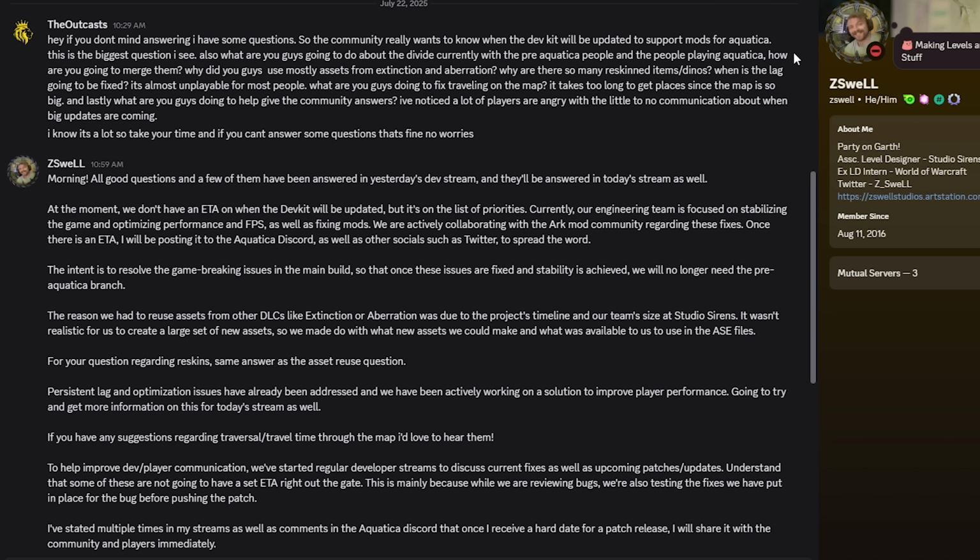But then he says, I've stated multiple times in my streams as well as comments in the Aquatica Discord that once I receive a hard date for the patch release, I will share it with the community and players immediately. So yeah, that's pretty big as well. I mean, you can't get better than that. That's what he said pretty much. This is all the info that he gave me.